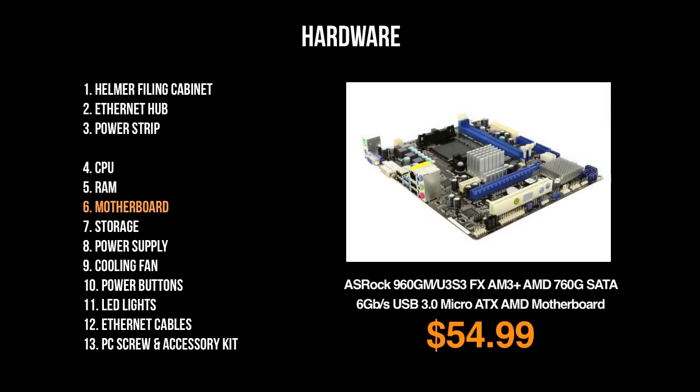Number 6, the motherboard. I considered 3 major things when looking for a motherboard: dimensions, CPU socket, and graphics. It needs to fit on the floor of the drawer while still leaving enough room for the power supply and other components. Also, the board's CPU socket needs to match the desired CPU. And finally, we can save a lot of cash by not purchasing 6 graphics cards. Fortunately, there are certain motherboards that come with a basic graphics solution built directly into the board. This does of course mean that our farm will not be GPU renderable with Cycles, only CPU. This smaller ASRock board fits like a glove, matches the Zambezi AM3 Plus socket, and has an integrated graphics chip.